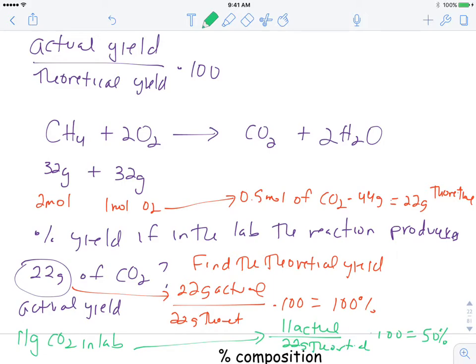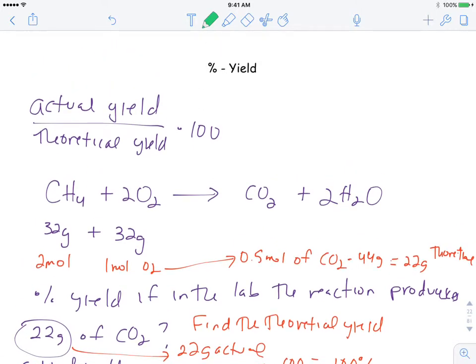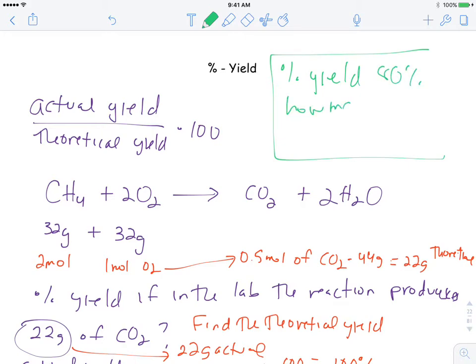You have to go and find the theoretical. And we could twist this problem. I could tell you, well, the percent yield is 80%, and how much did you make? And so then you could figure that out. In fact, that's probably a good one to do on the side here. If I gave you the percent yield was 80%, how many grams of CO2 formed? So use all the numbers down here, the 32 grams, the 32 grams, and from there go and see if you could find that. We'll talk about it tomorrow.